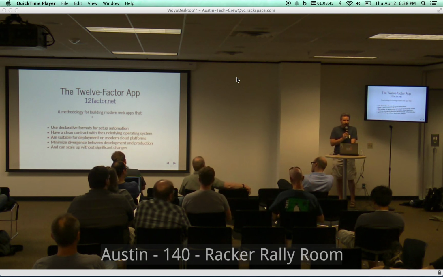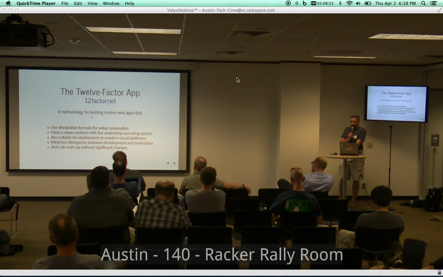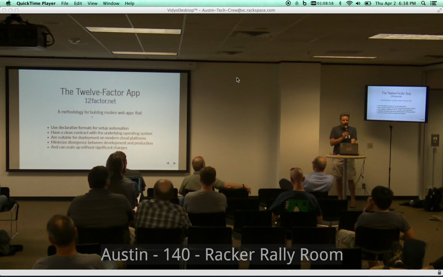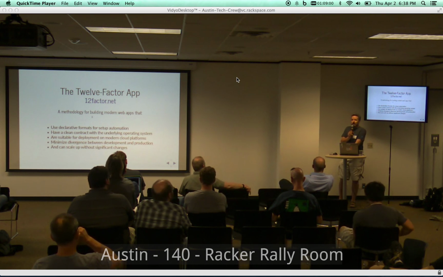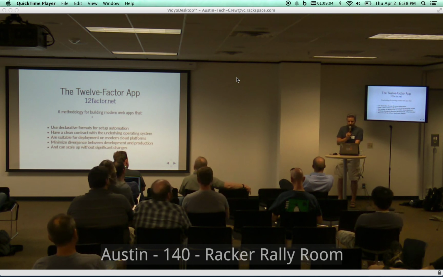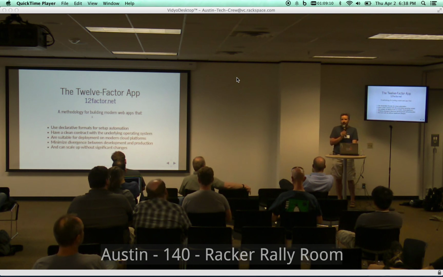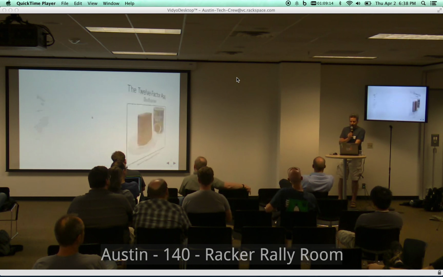But what I find is even if you're not planning on running in a PaaS like Heroku or even running in a Docker container, there's still a lot of interesting things in there which you should probably read up on and take away. A lot of modern init systems want you to run processes in the foreground, say, and that's one of the things 12-factor talks about. So even when you're working on current apps, writing config management to run current apps, think about some of the things in 12-factor, and it may help you. Anyway.